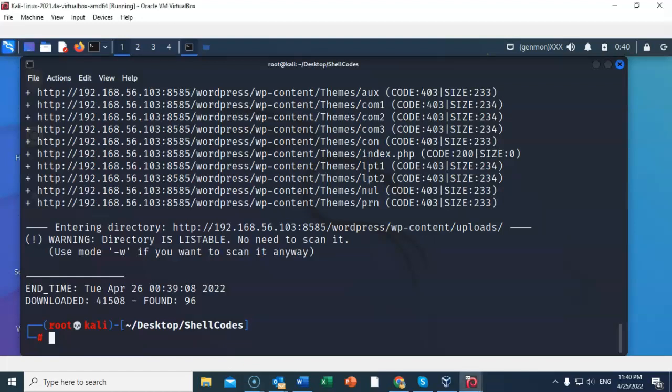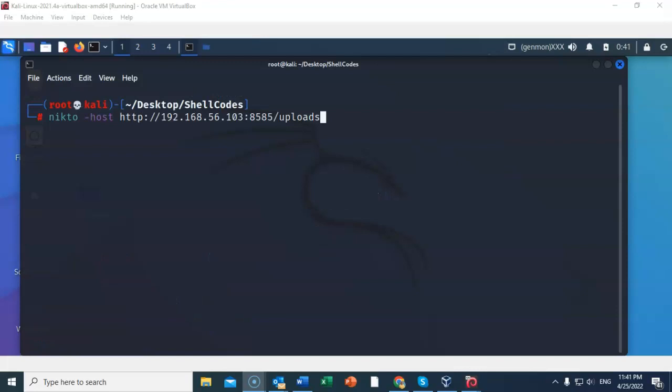Let's go ahead and clear our terminal. We used DIRB to locate an interesting folder called uploads, but we don't know if it's vulnerable to the HTTP PUT method. To figure this out, we're going to be using another application called Nikto. Nikto is a web server scanner that tests web servers for dangerous files, CGIs, outdated server software, and other issues.